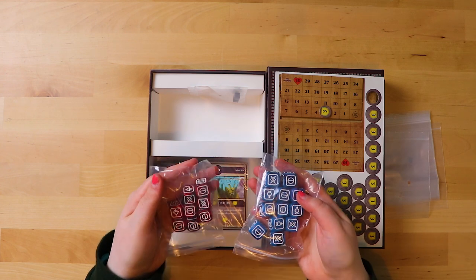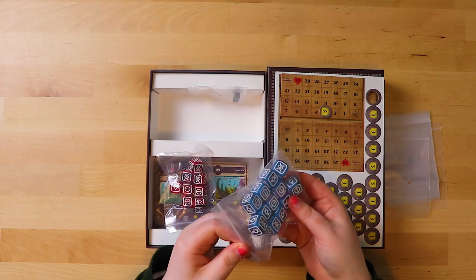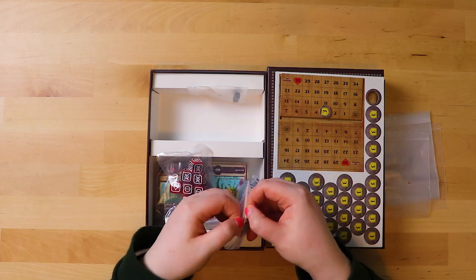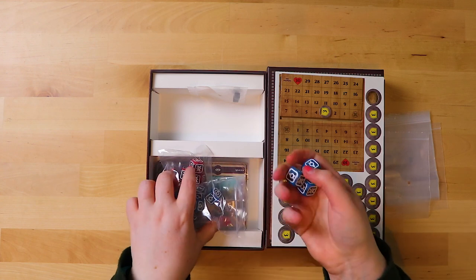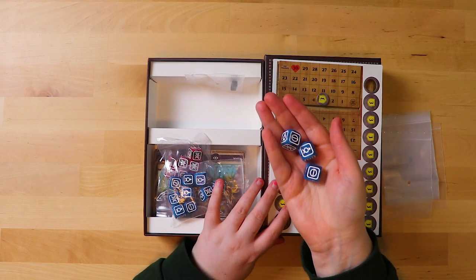3 and 3 is 6 and 2 is 8. Yeah, there's more blue dice than there is red dice. This obviously has some sort of meaning. We won't figure it out until I play it. Yeah, you guys know I know nothing about this game when I unbox them, right? That's the fun of this madness.